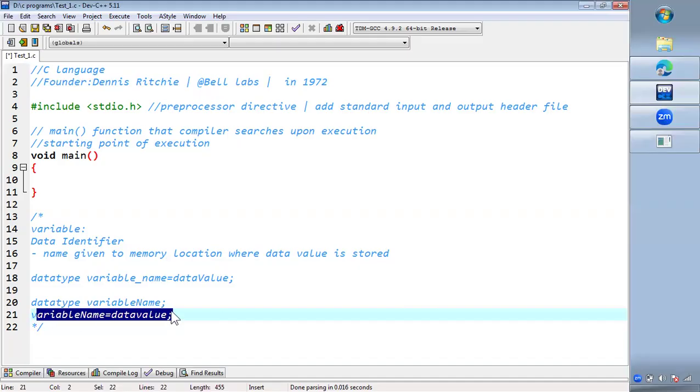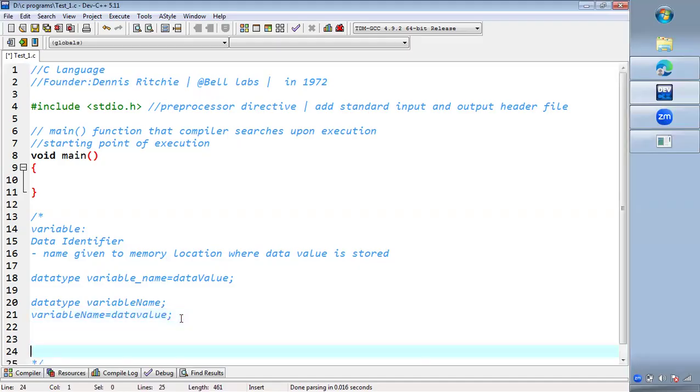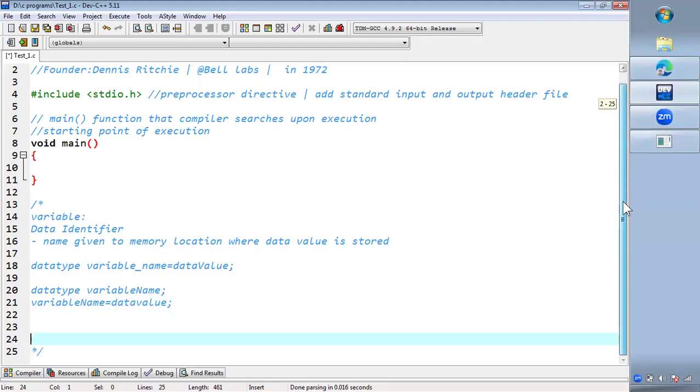Whenever you are using a variable, the variable should not start with a digit. Important things to remember are the variable naming conventions. A variable name must start with a letter or underscore.